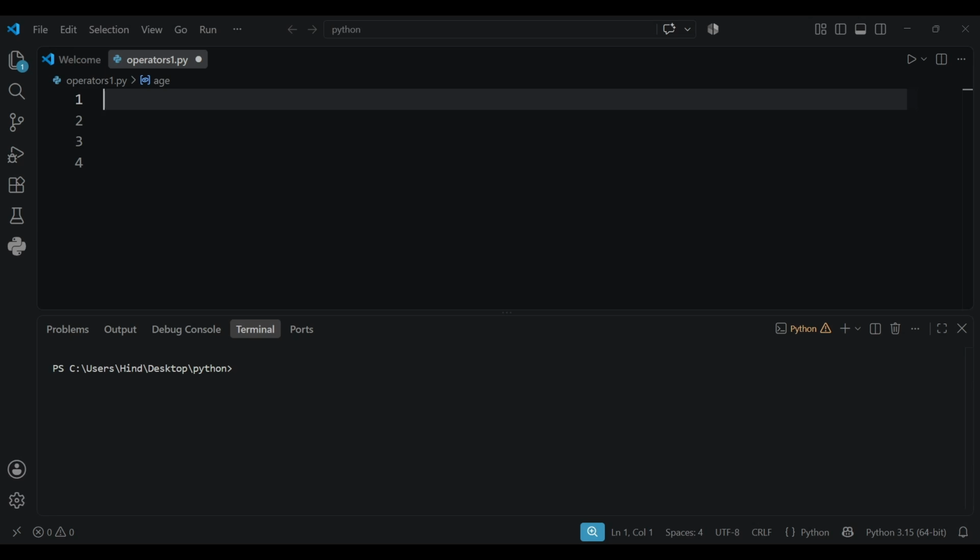In this lesson, we're going to learn about comparison operators in Python. Comparison operators are used when we want to compare two values. For example, we may want to know, is one number greater than another? Are two values equal? Or is one value smaller than another? Python checks the comparison and gives us one of two Boolean results, true or false. Let's learn each comparison operator with simple examples.